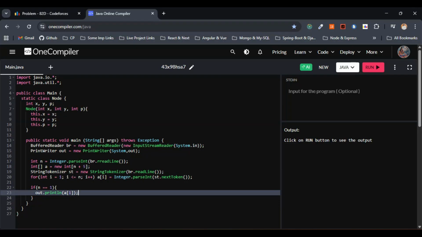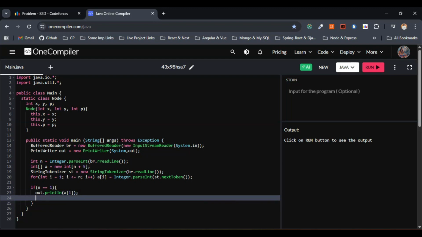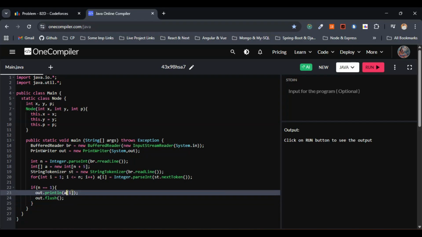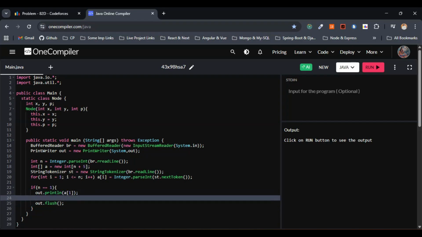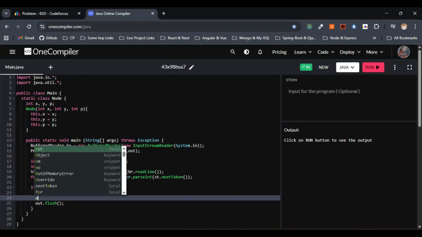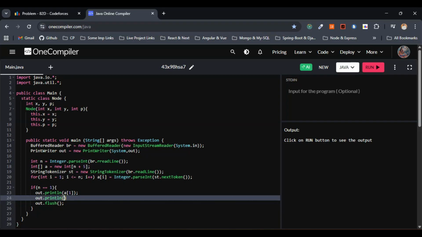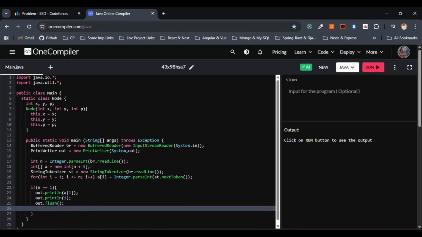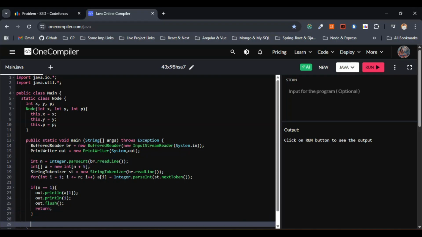So also we have to go with a single served person index, right? So I'll just go with out dot flush. Before flushing I have to print something. So I have to go with a single served person index, so I'll just go with out dot println of the person index, nothing but 1 here. So this is fine. Out dot flush I have already given, so we have to exit, so I'll just give a return here. Alright, so we don't have to return anything.